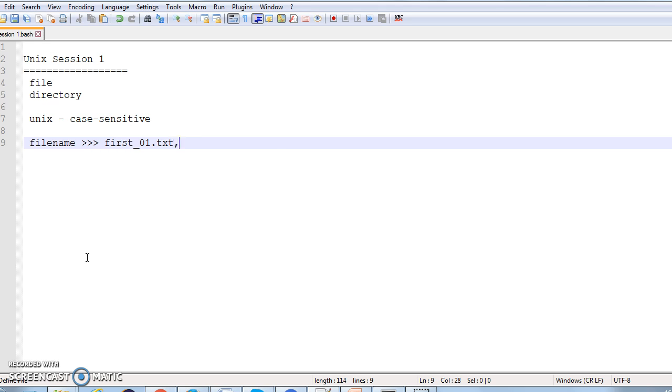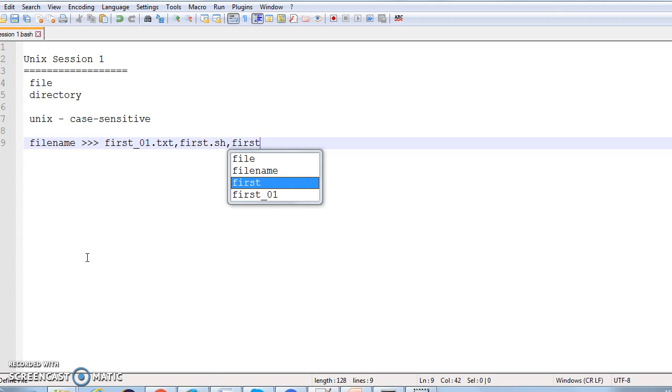I can give just a file name saying first.sh. Extension doesn't matter in Unix, but it is used as a preferred way. It is generally given so that you will understand what is the content inside the file. It is a mix of alphabet and numeric.